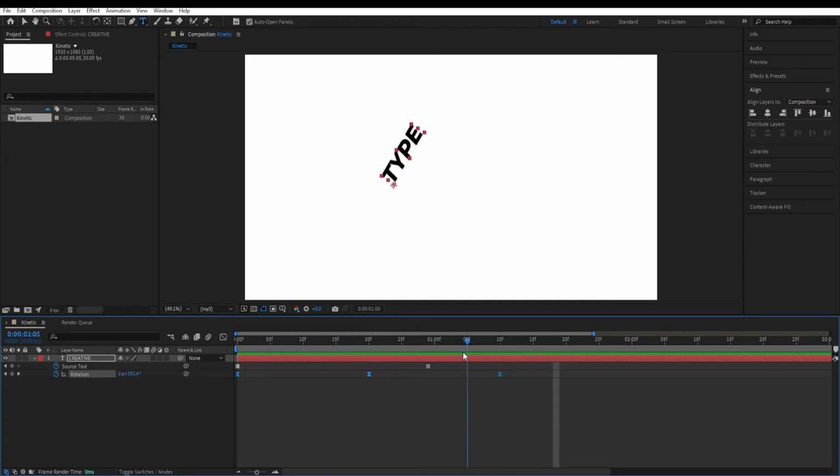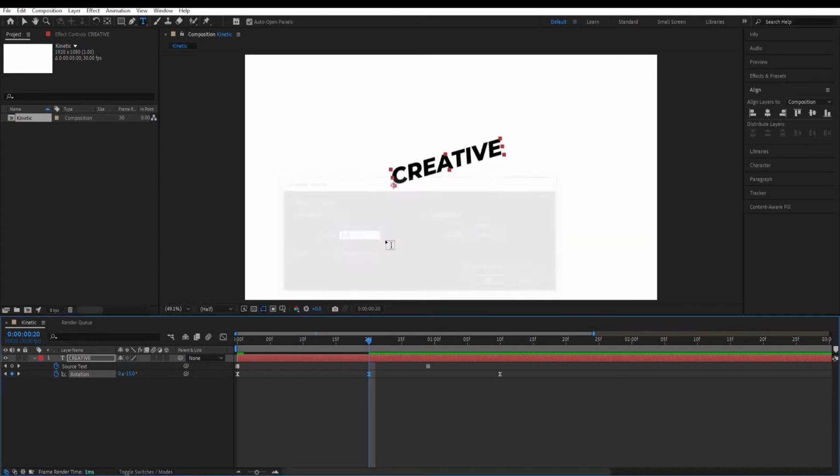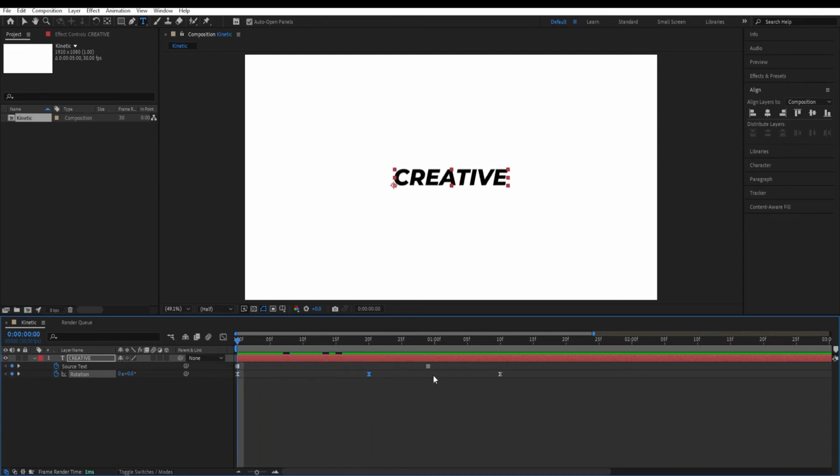And now we want to make this stronger, so we'll select this one and right click, keyframe velocity, and we make the influence 100%. So what this does is that when it comes up, it comes slower, and when it falls, then it becomes faster. So let's see our animation.